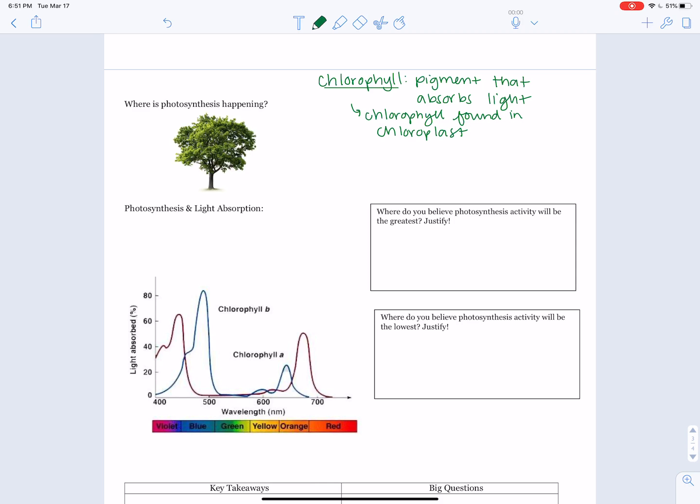And so if we remember too, we were talking about chlorophyll. Plants are green, or let's put it this way, leaves are green because you see that the green light is actually reflected to you. So the chlorophyll is absorbing every color except for green. And so when we look at this tree, and just thinking about trees in general, who's going to get the most sun exposure? Photosynthesis will be happening in our green leaves. So mostly in the leaves. And we know that because they're green, they have chlorophyll.